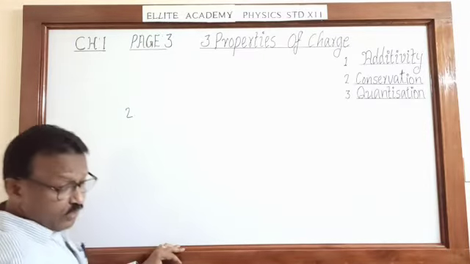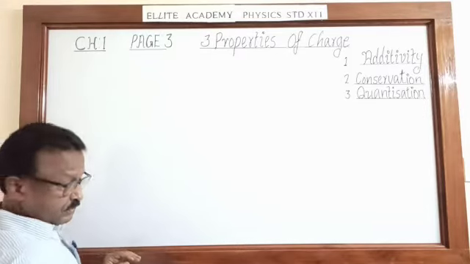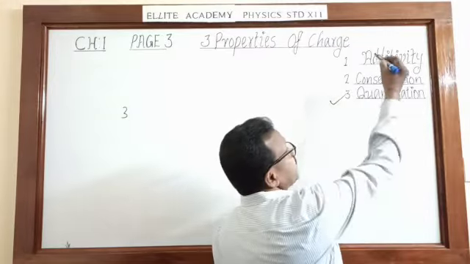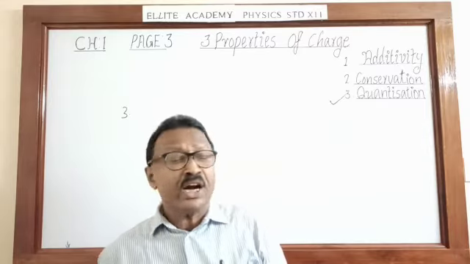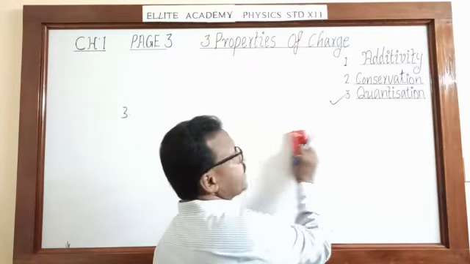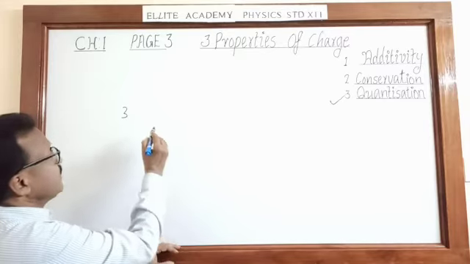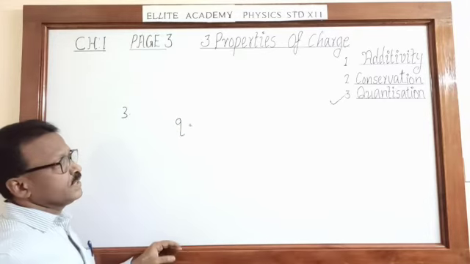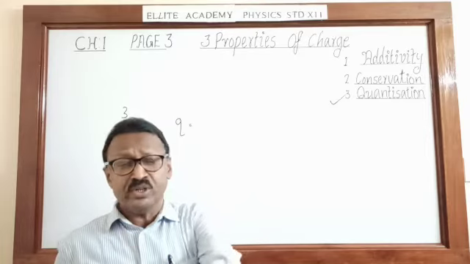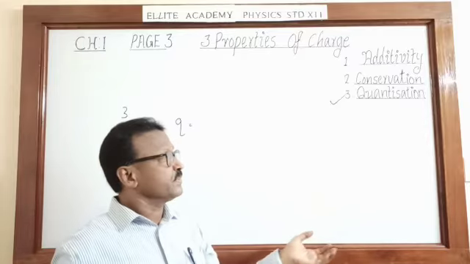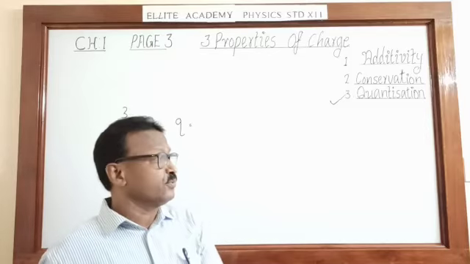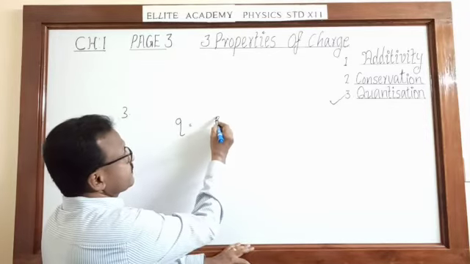Third one is going to be quantization. What is quantization? That property we want to study from the exam point of view. What is quantization of electric charge? Once or twice they ask it in the board exam. Quantization of charge. Charge of a body we represent by Q. I can supply negative charge, that means I can introduce 1 electron, 2 electrons, 3 electrons, n electrons. If I remove electrons also, I can remove 1 electron, 10 electrons, 20 electrons. Charge of the electron is e.